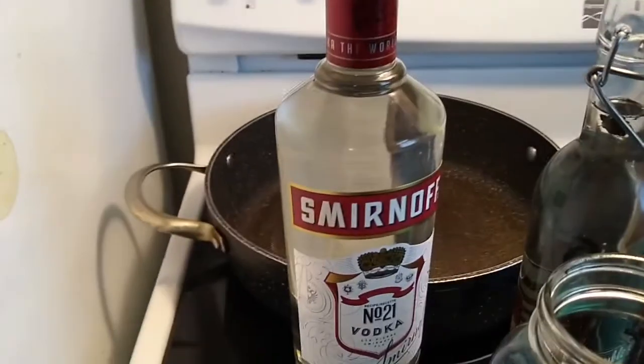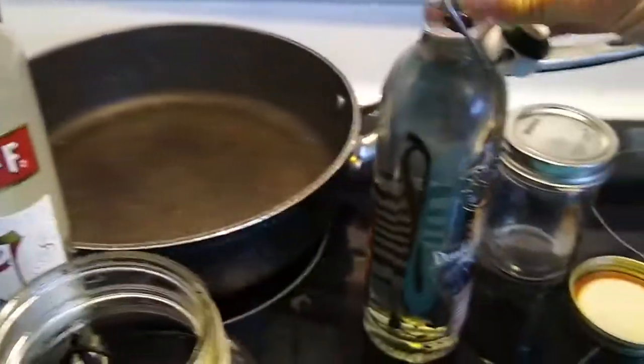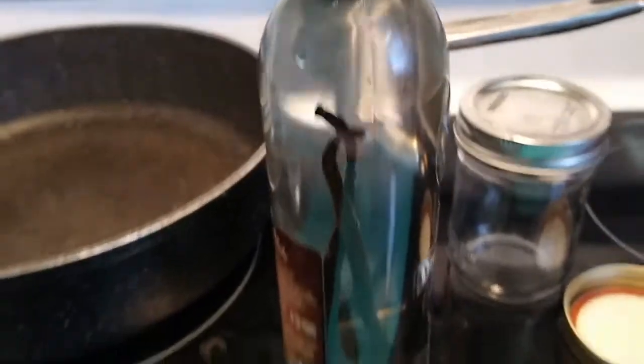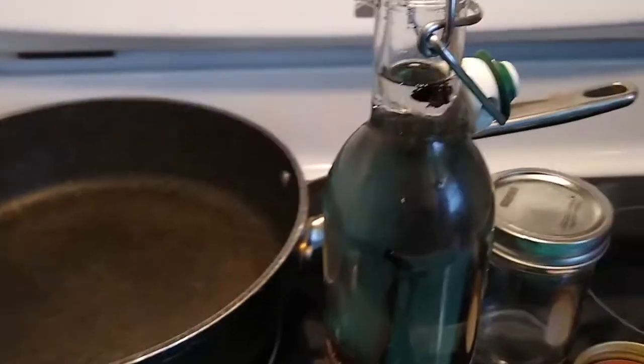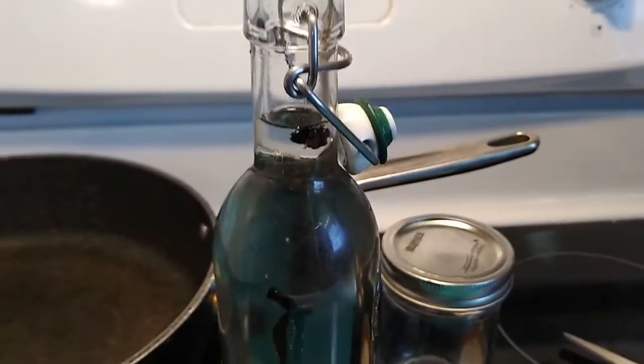So I'm going to pour this vodka into this jar. For the chocolate one, I actually just put it in there, in the actual one that you can buy. So you can see that they're floating in there. And I'm going to give it a little bit of a shake because some of the vanilla seeds are sort of floating around in it. So they need to sit for at least 8 weeks.